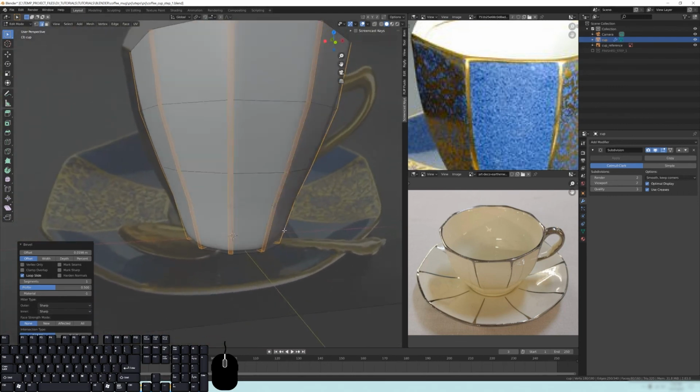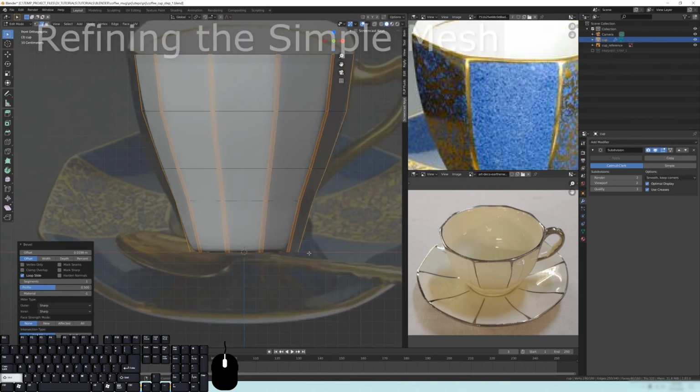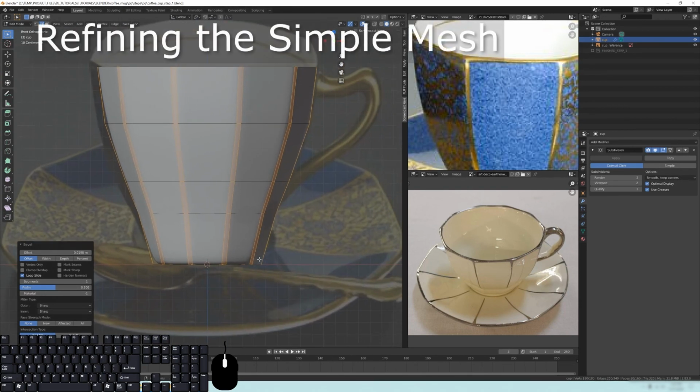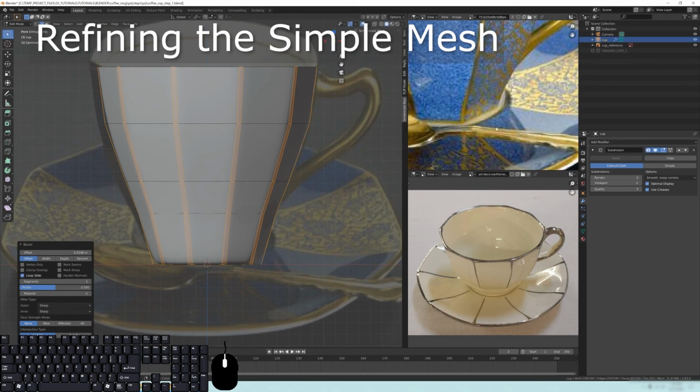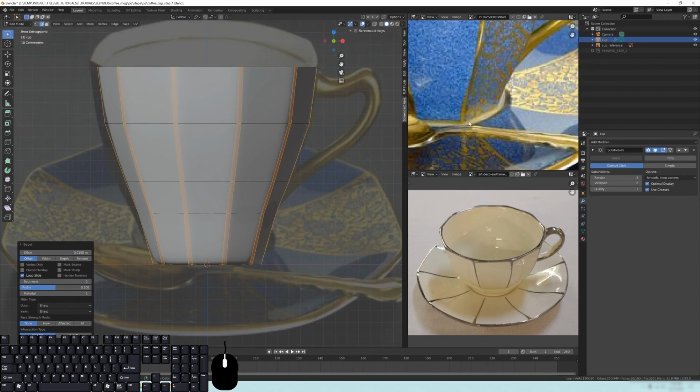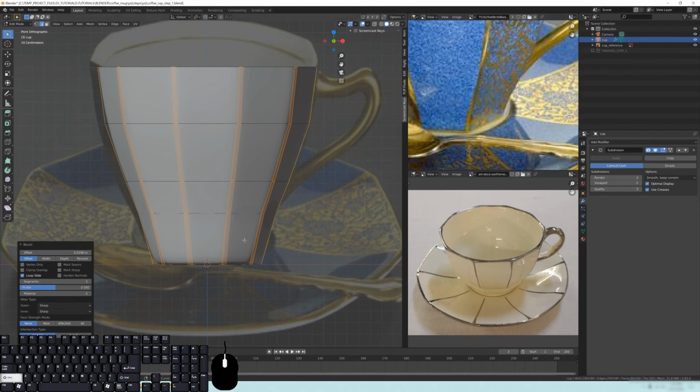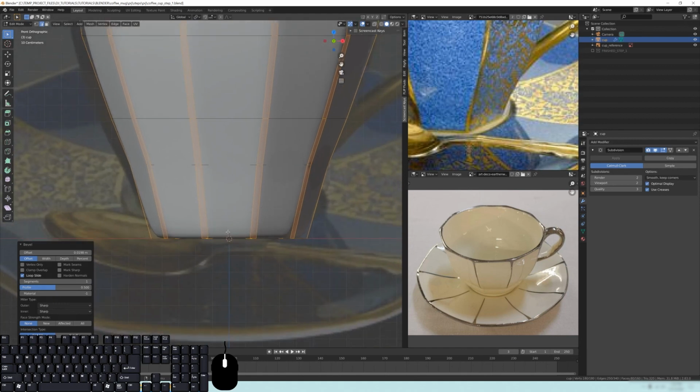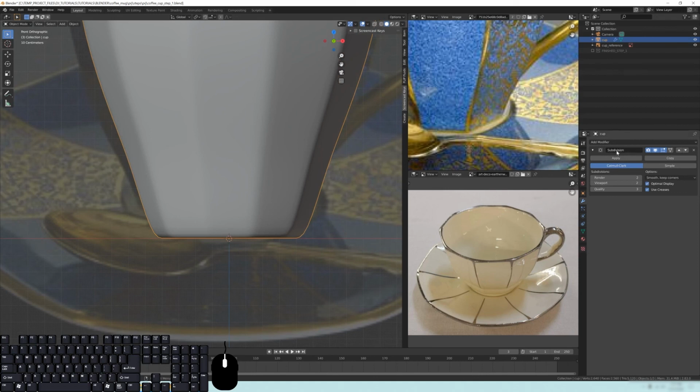The next thing that we're going to do is refine the bottom of our cup here. And if we look at the reference material on the right, you can see that it comes down to a point, and it's a pretty sharp angle change from the bottom to the underneath that would be there. I don't have a reference for the bottom, but we have to create that. And what you can see here is that with the subdivision there is some shaping, but it's a little bit too smooth.